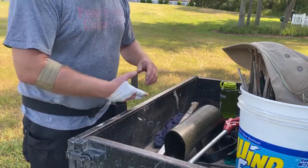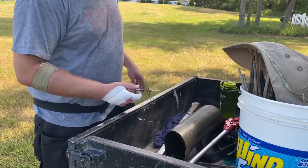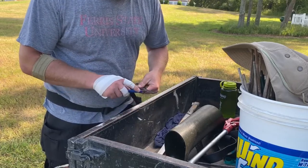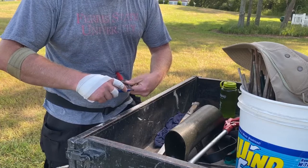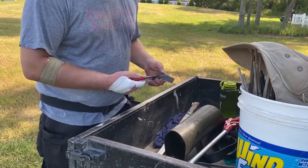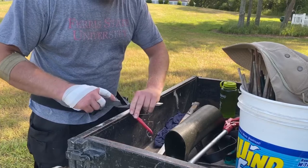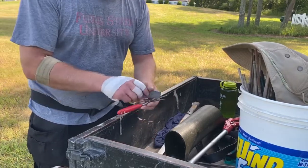Now the knife is sharp. And our little hand clippers have a smaller razor. We kind of clean that up, get all the pitch off that. Again, sharpen that up, and we're back to it.